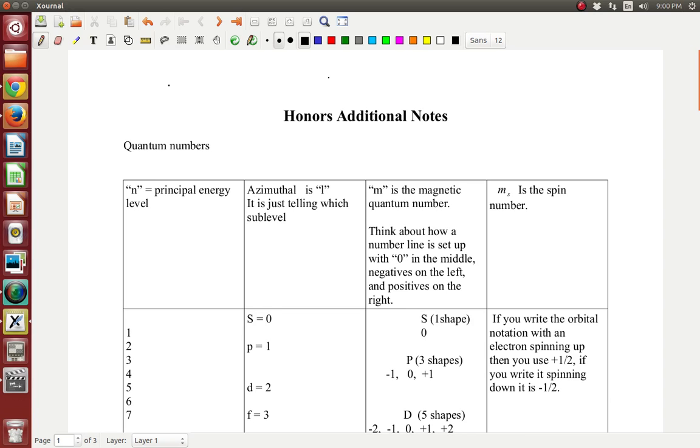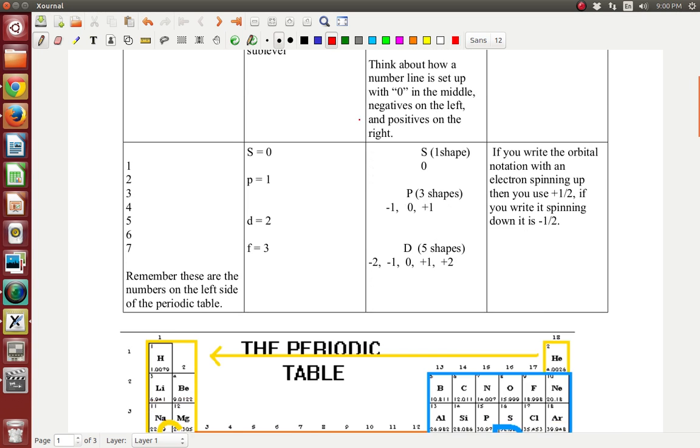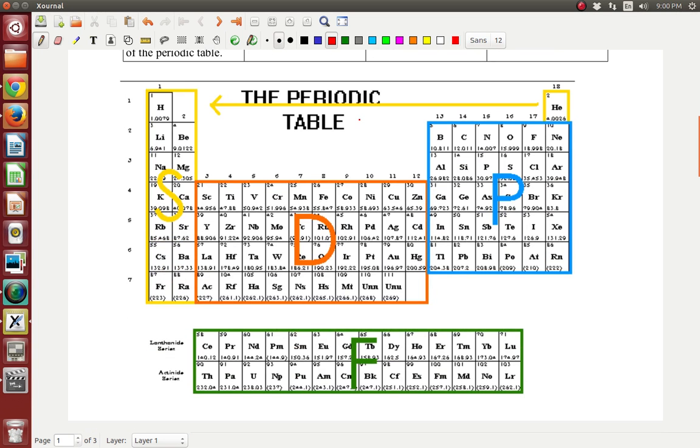Quantum numbers are the addresses of the electrons, and in order to figure out the address of every electron, we first have to do an electron configuration. So we're going to start off by going down here to this periodic table, which you won't see in your notes, but you can look at a periodic table in your textbook or the one that we gave out in class. And we're going to figure out the electron configuration of a couple of elements.